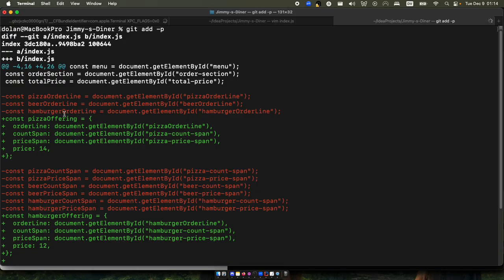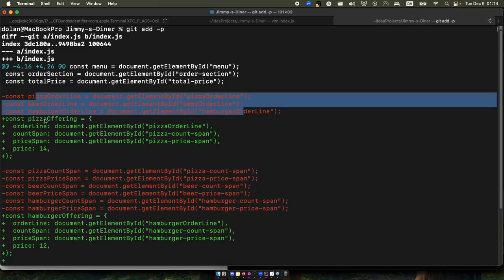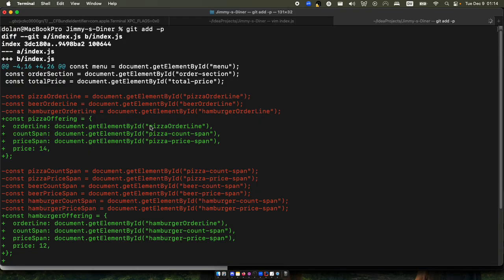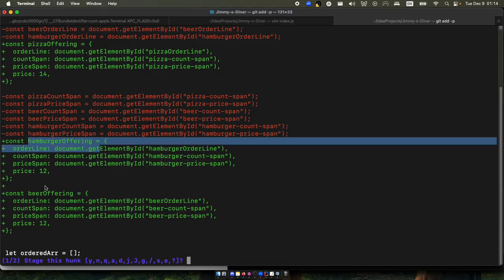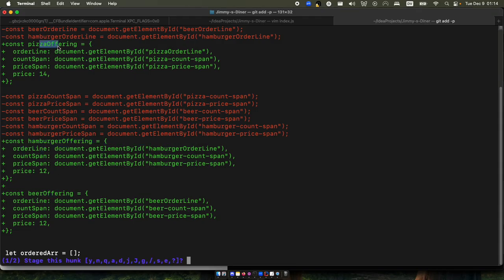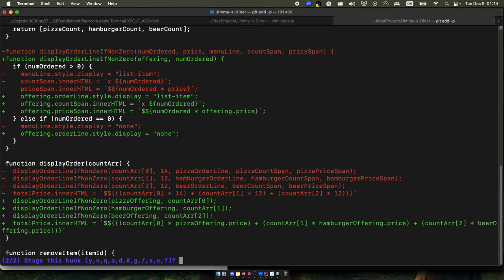So we're getting rid of these 3 to put in this pizza line. These 3 elements look correct, the price is right. All 3 of these added ones have the same names here. We have hamburger offering, beer offering, pizza offering. All the names are the same. So there we go.